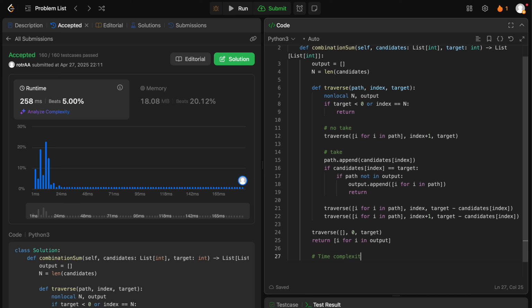Time complexity, space complexity. And how would I... Well, if I used it as a set, well, I need to remember the path, but is dictionary hashable?